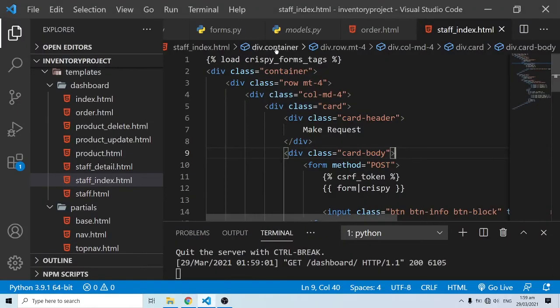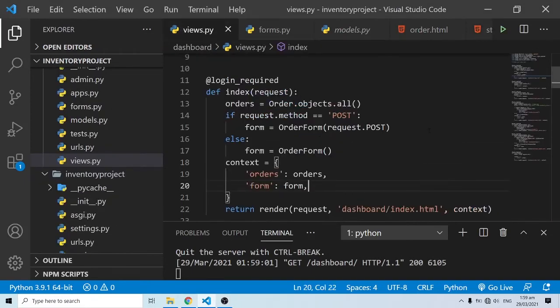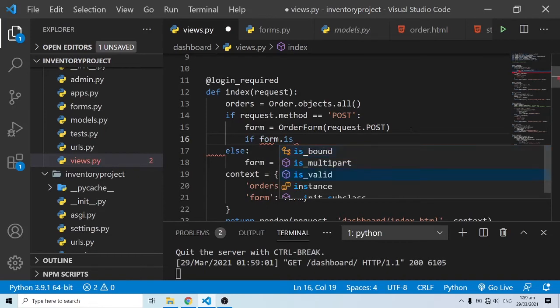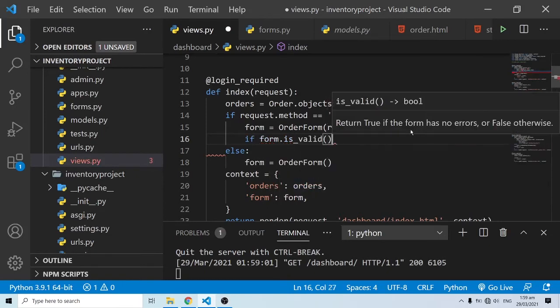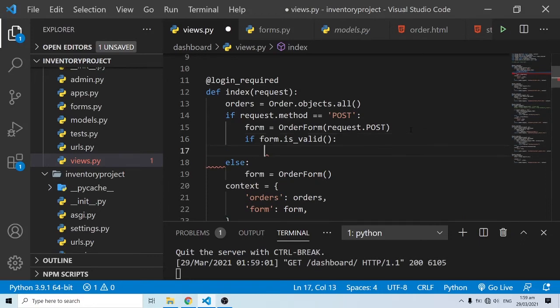Okay, so what I'm going to do is I'm going to go back into the views over here. So now you are going to say if form.is_valid. We are calling the is_valid method over here. We've seen this before. If the form is valid, then normally what we would do is form.save.